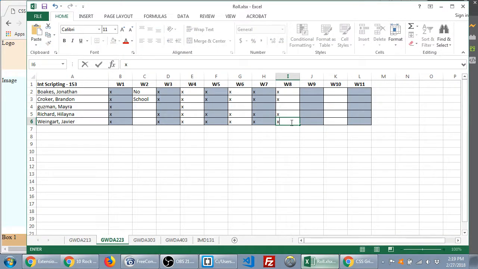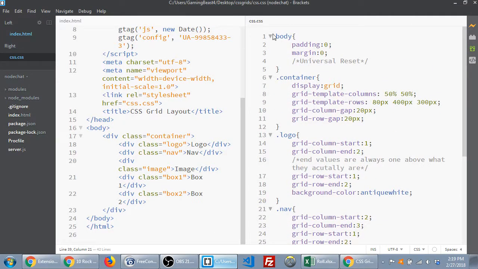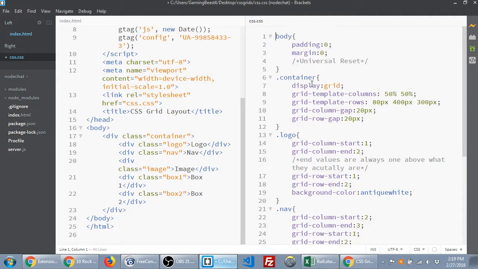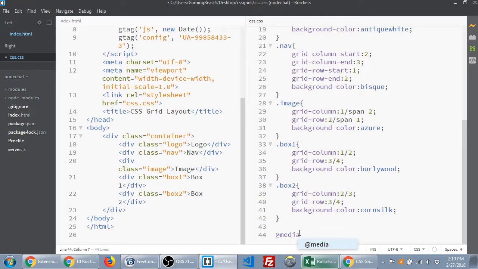Oh, hold on. Javier appeared. There we go. Okay, so let's put these in media queries. So remember, it's @media. Oh, you know what? We don't really need to define this one in a media query because this is just what it's going to do all the time. So I'm only going to do it for this. So max width. I'm going to go 700 pixels just so I can see it.